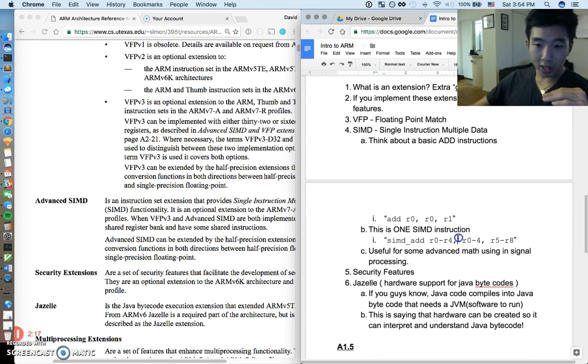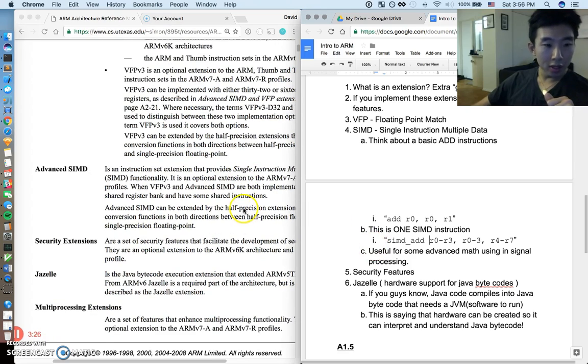What a SIMD instruction can do is, with still just one instruction, you can access multiple data points at the same time. So this instruction could be like, I want to add four registers, R0, R1, R2, R3. I want to add each of those correspondingly with four other registers, 4, 5, 6, and 7. I want to store the results in R0 to R3. So what this is actually doing is four adds at the same time and putting it all into the same place, right? With one specialized instruction. And this is really cool. Some of these types of instructions where you add all this stuff at the same time are used for advanced signal processing features, like maybe audio processing. Digital signal processors use these single instruction, multiple data instructions.